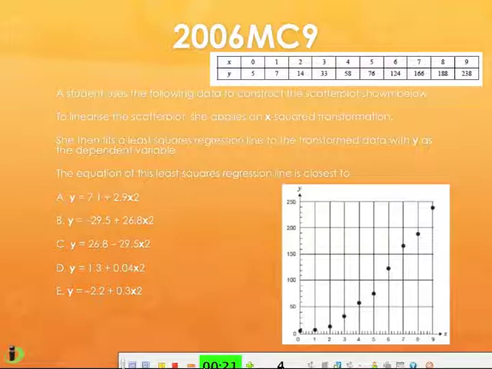One thing I didn't manage to fix, guys, was that's actually x squared. So if you see x2 on any of them, it actually means x squared. Sorry about that.